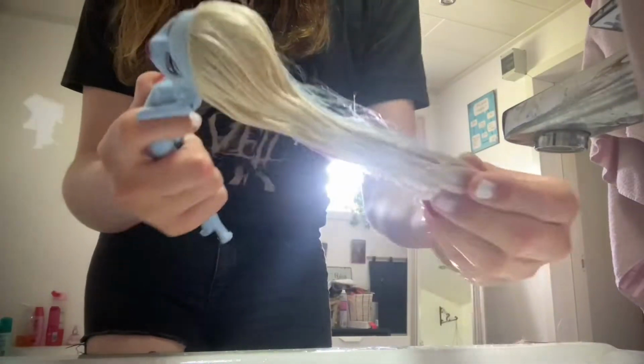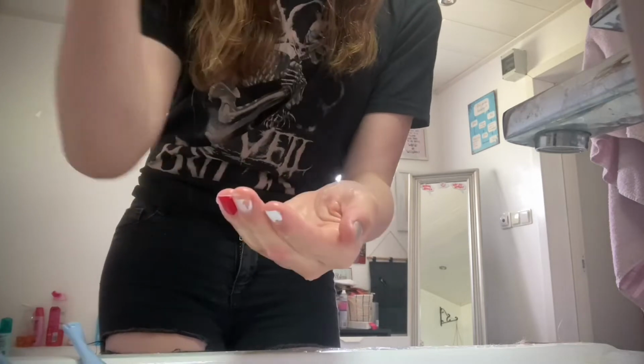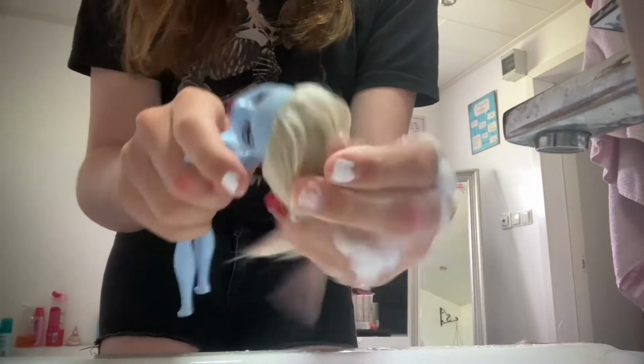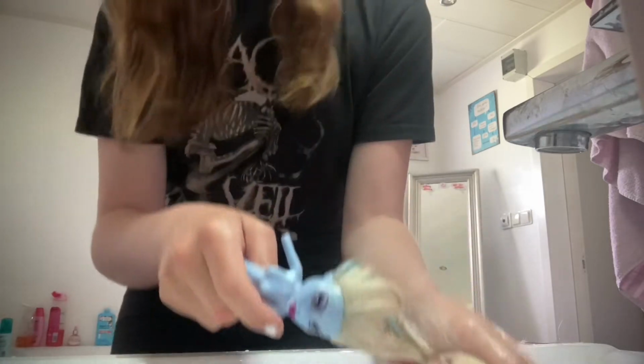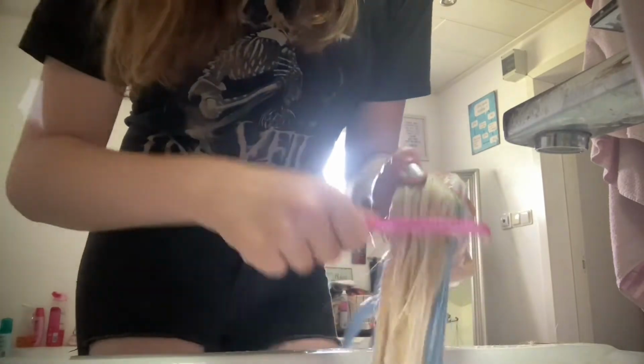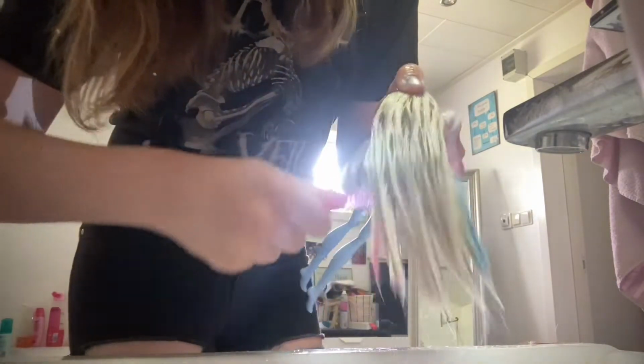So now that her hair is washed with the dish soap, I'm gonna put in the conditioner. So I'm just gonna squirt a bunch of this into my hand. Like a lot, because I want her hair to be really, really soft, because that just makes me happy, I guess. I'm gonna take a little comb and just brush it out. This makes the doll hair super soft and nice. It's so nice. I love doing this. This is my favorite part. So yeah, I'll be right back when I'm done with this.